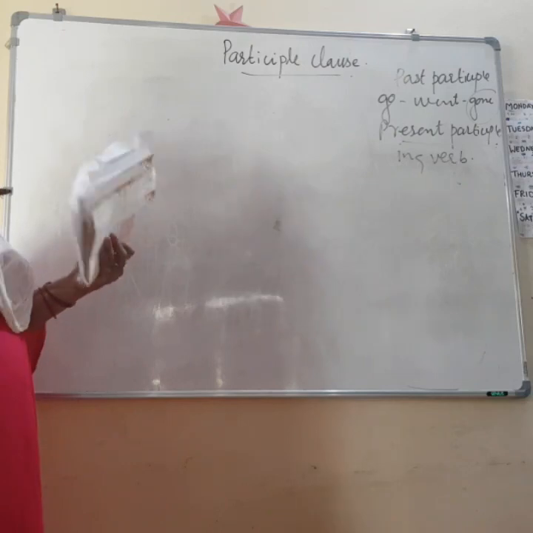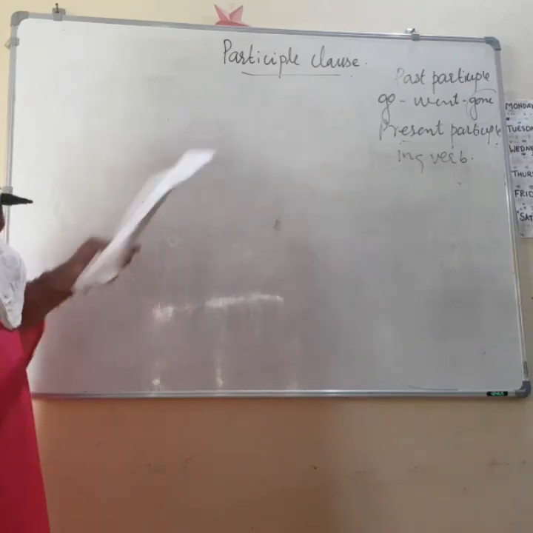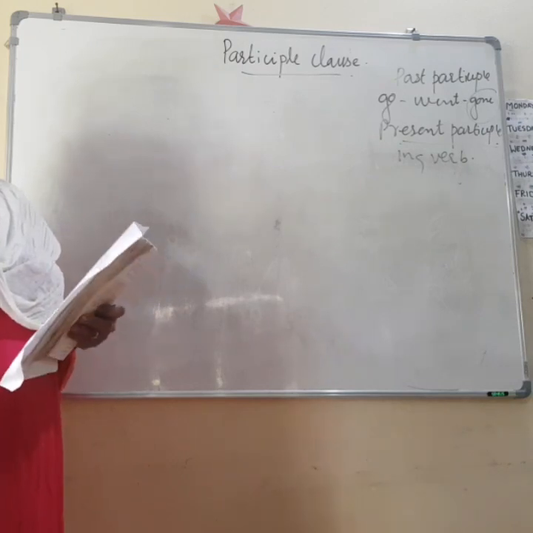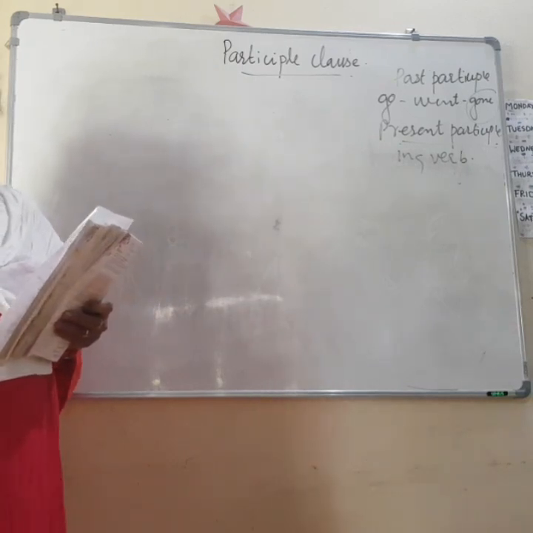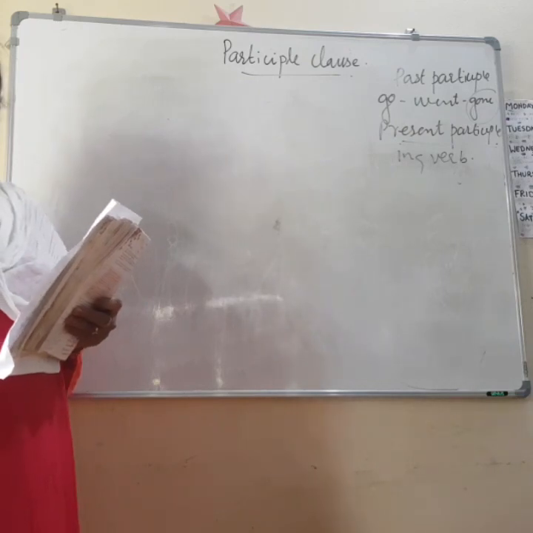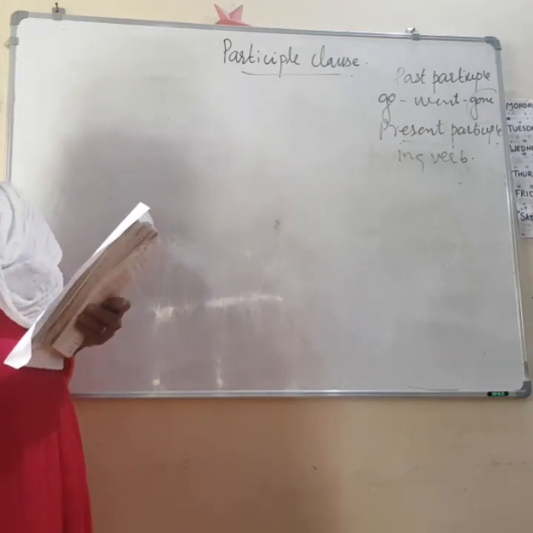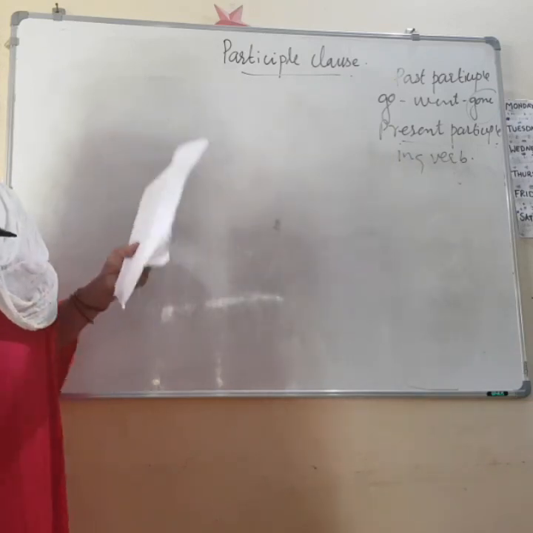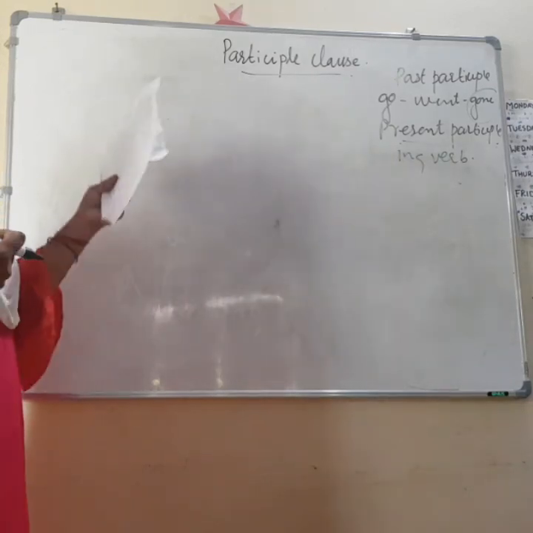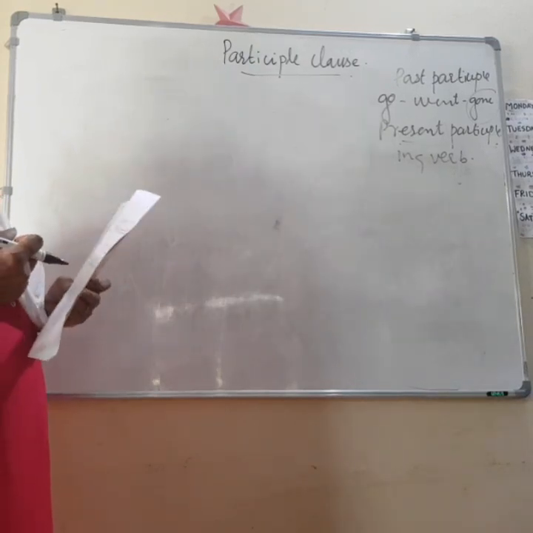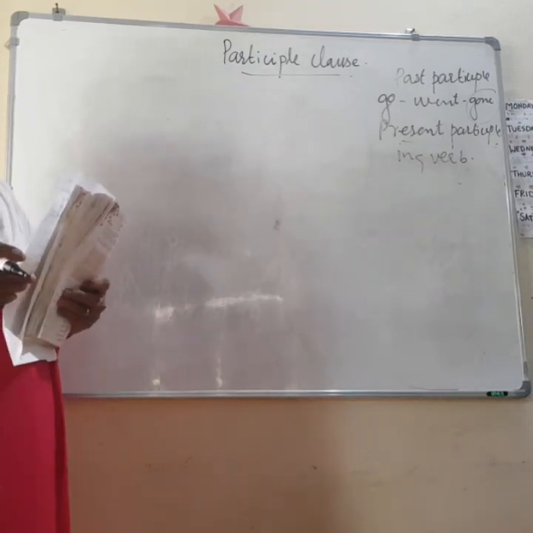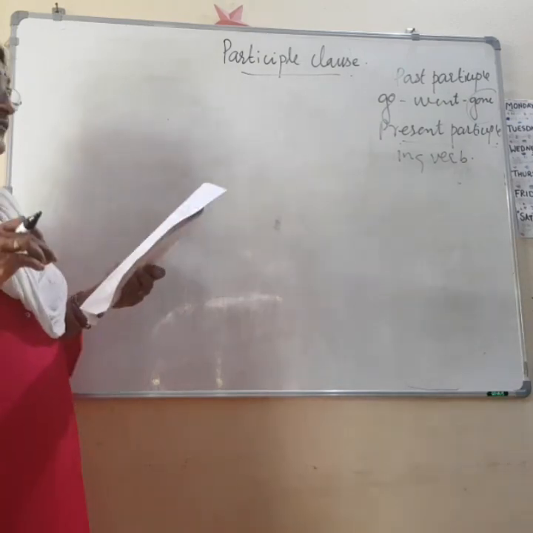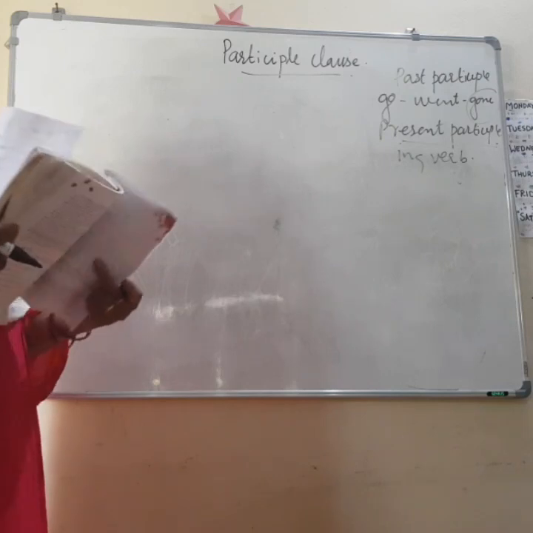Clear? So let us see what a participle clause is. You already learned clause. What's the difference between a clause and a phrase? A phrase is a group of words which gives some meaning, not a complete meaning. A clause has a finite verb, and it has a subject and a predicate of its own. So for a participle clause, we have to use a present participle, that is the ing form of the verb, for completing the sentence.